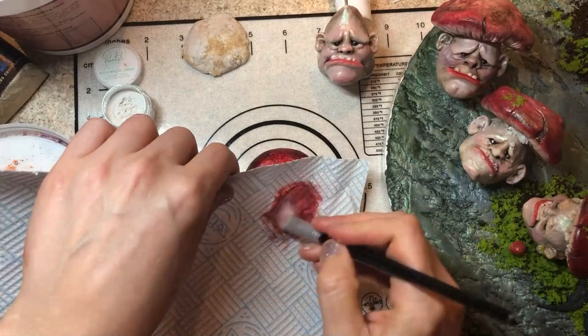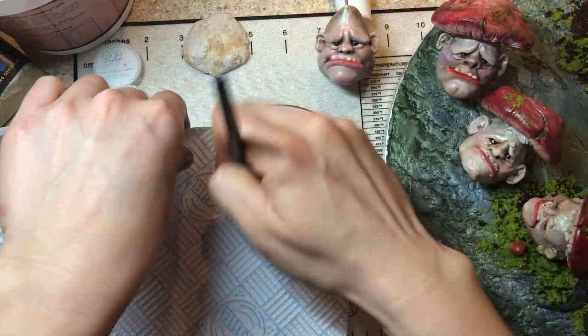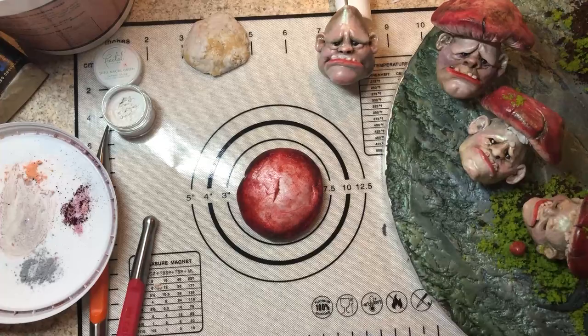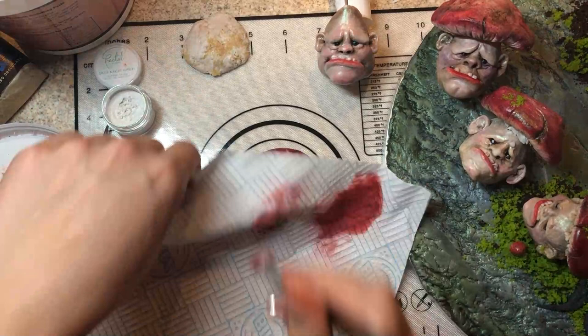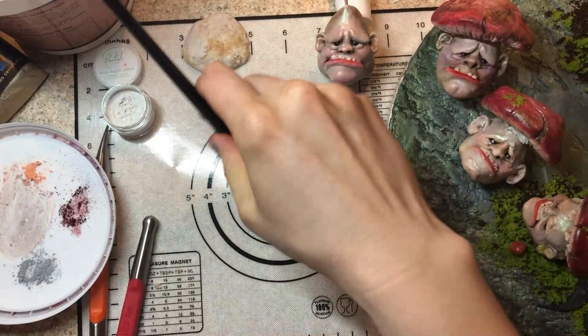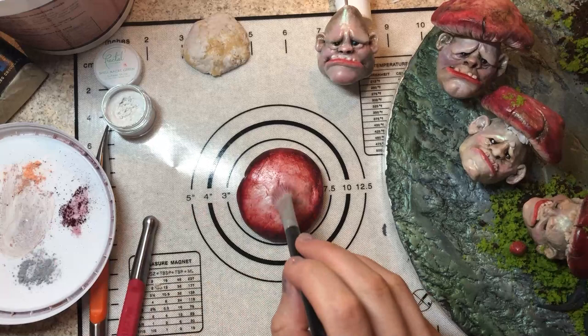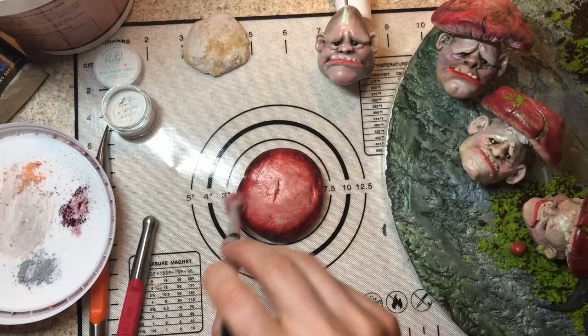Again, just kind of rough. Just take off bits where you want bits taken off. And it gives it a bit more interest. It's not so flat. But then again, look, you could take too much off and you can be left with that. But never fear. Just take some of the colour from the edges. You can just go back up again. Add a different colour, like that's the skin tone colour I was using for his face. You could take a bit of the grey if you wanted.